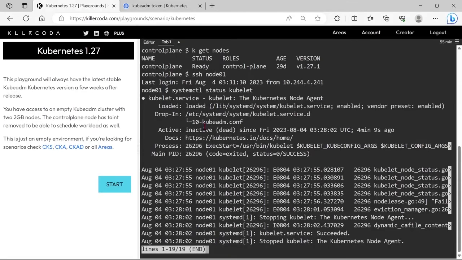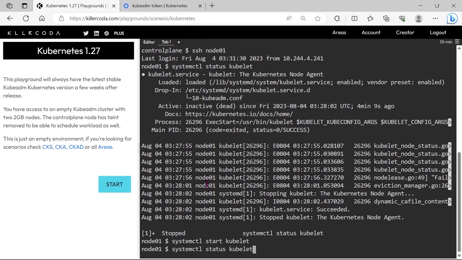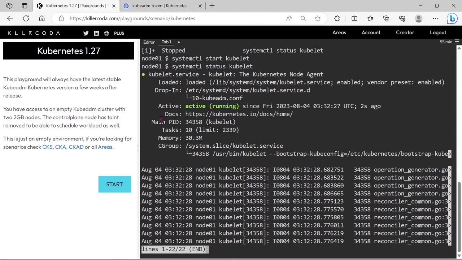Okay, kubelet is not running, so let's restart. Okay, now it is running. Let's join again.